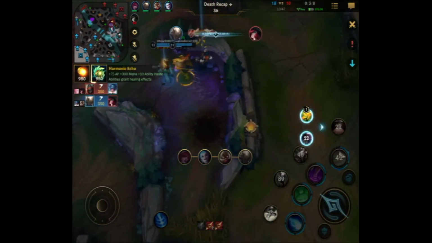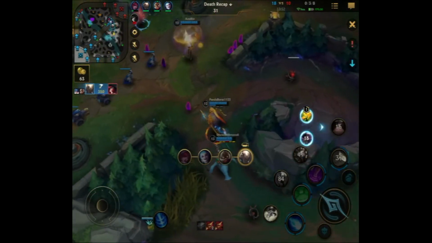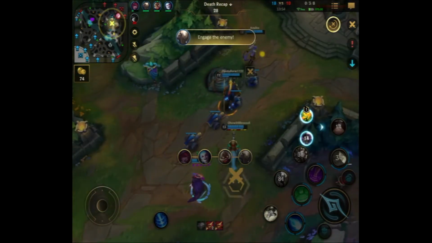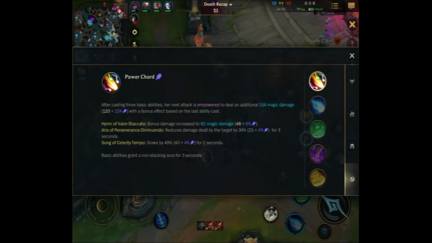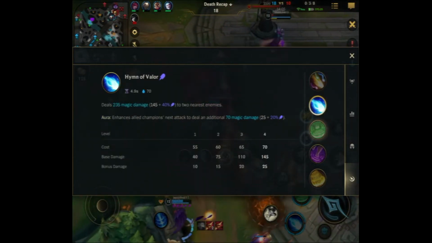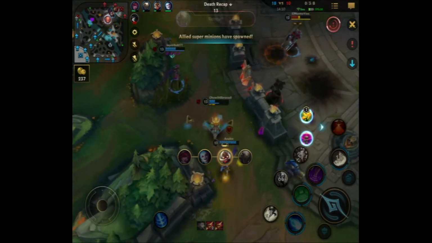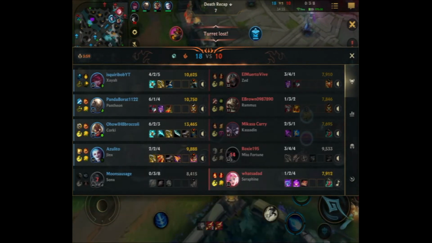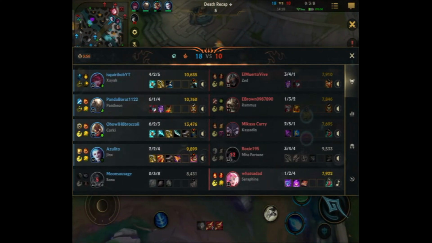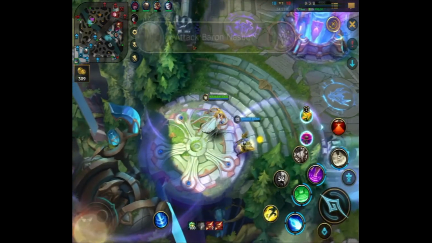Zed. And I'm going to be building a Deathcap next just because I want my abilities to hit with a little bit more impact. But it would be wrong to continue building other items because we're so far ahead. I would almost say if we were kind of even-ish to a little bit behind, I'd continue building more utility items than just the Deathcap. Just because it takes a while to build a Deathcap.